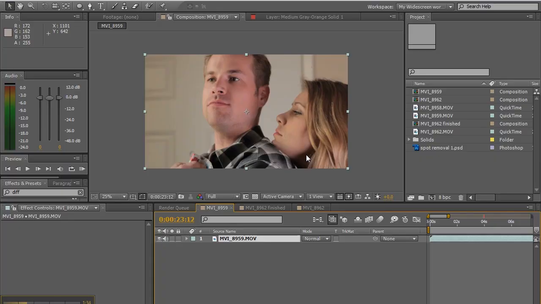And that's it, how to remove specs. Now, obviously this is a little bit of an effort. It's a lot easier to just take some lens cleaner and clean the lens. Take 10 seconds to clean the lens on set, but you know, things happen and you need to fix stuff like this. So there you have it, how to clean up a dirty lens in After Effects.